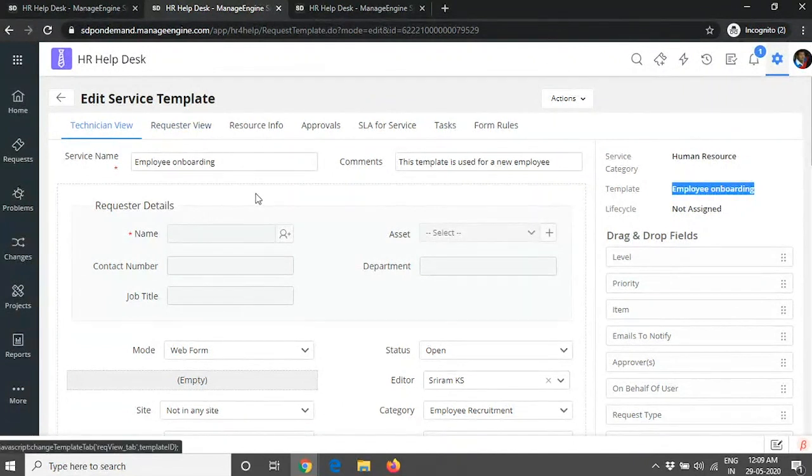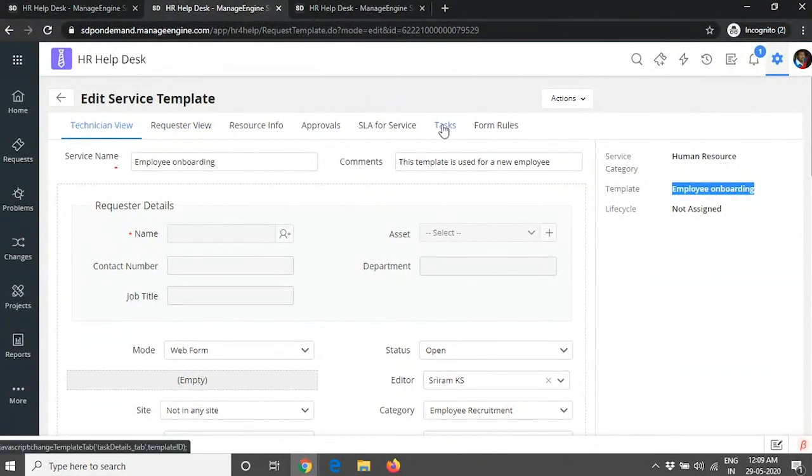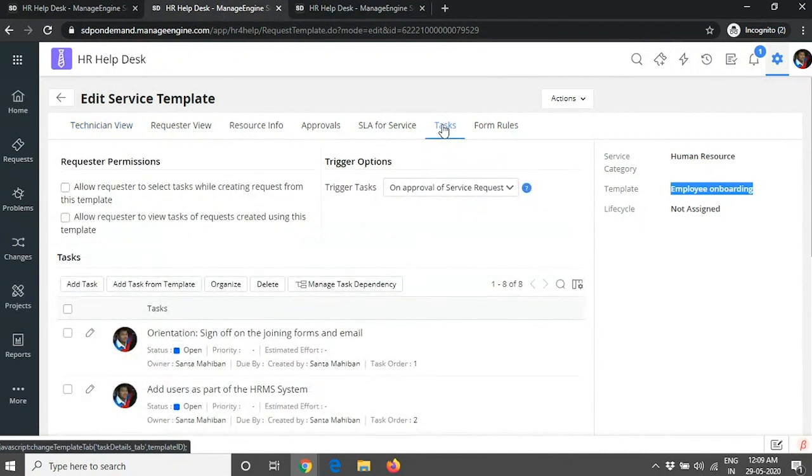Under a template, you do have tasks. Now since you have ensured that you get the required permissions by sending in automated approvals, and once you have triggered the business rules, etc., to route these requests to the team members, you should ensure that there are relevant tasks so that the team can work, right?